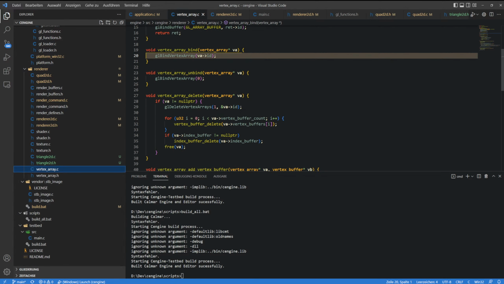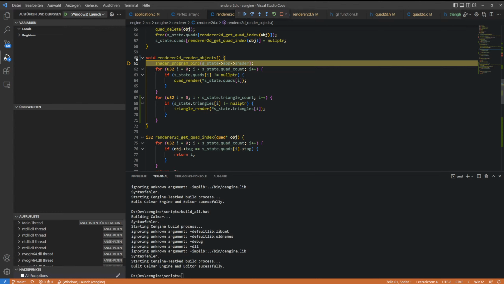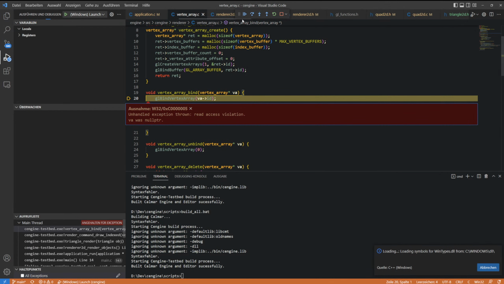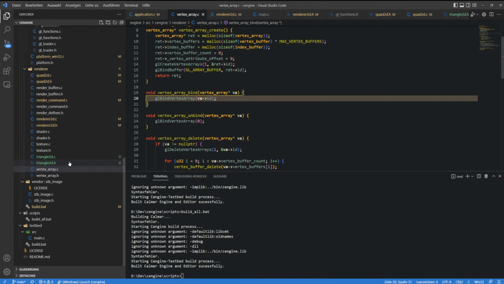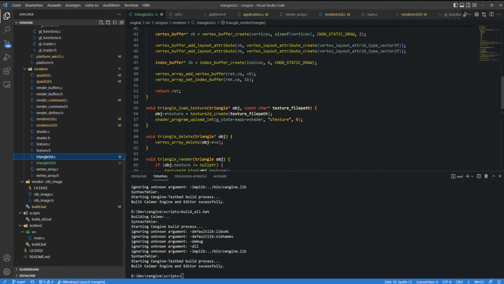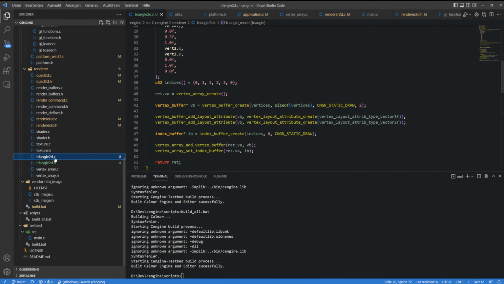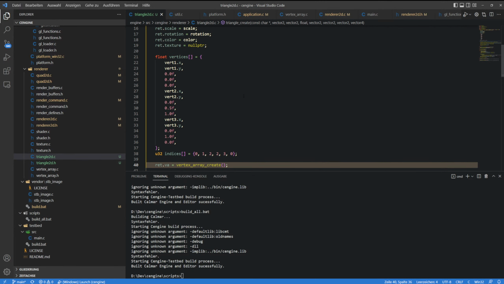Okay. What was the exception? Was it just read access violation? So the vertex array wasn't created correctly, I guess.